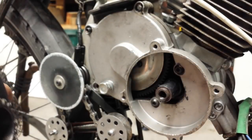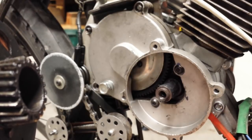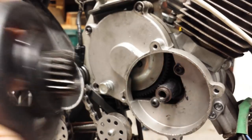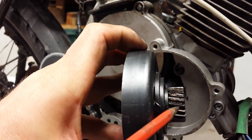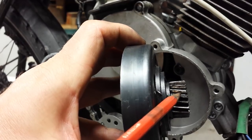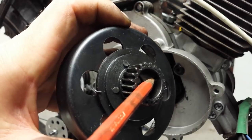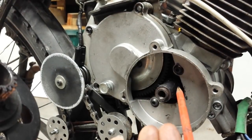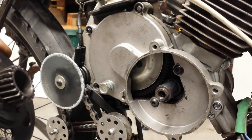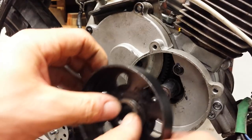Correspondingly, there is a hole in the gasket where a WD-40 style applicator tube can fit through. It comes through this point here and then goes into the hole in the gear. When you squirt lubricant, it goes in between the inner face of the gear and the outer face of the crankshaft extension sleeve, so you're able to permanently keep it lubricated, giving long life and reliable operation.